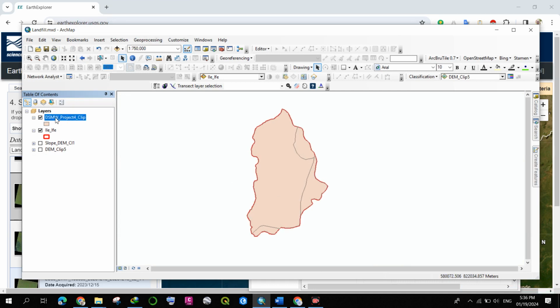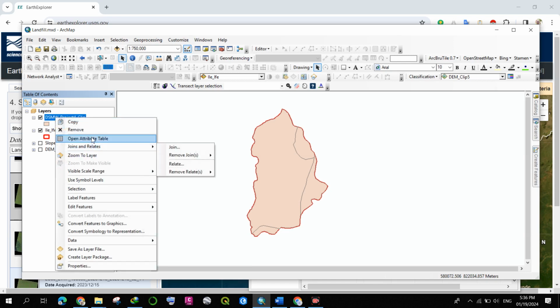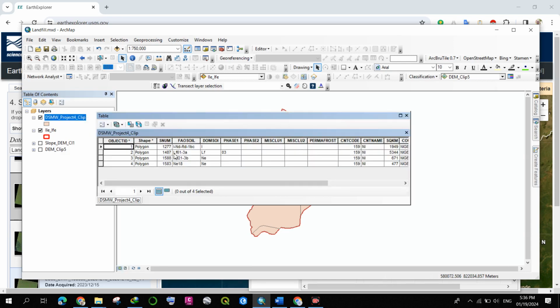Now, if you check the attribute table for this, you notice that they are written in numbers. SNUM, soil number. Please, you have to concentrate here.